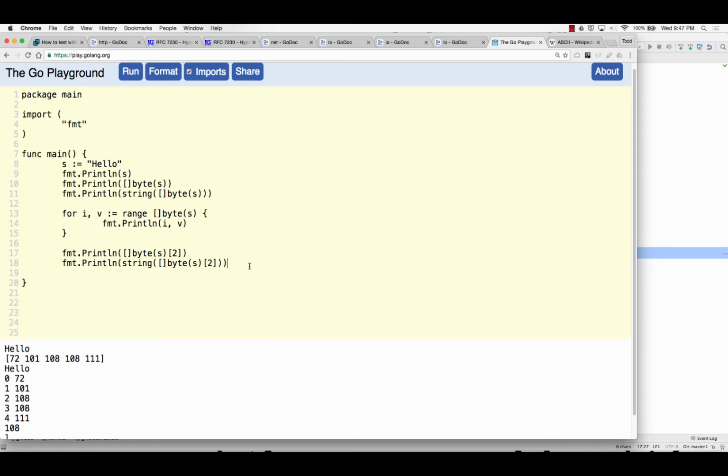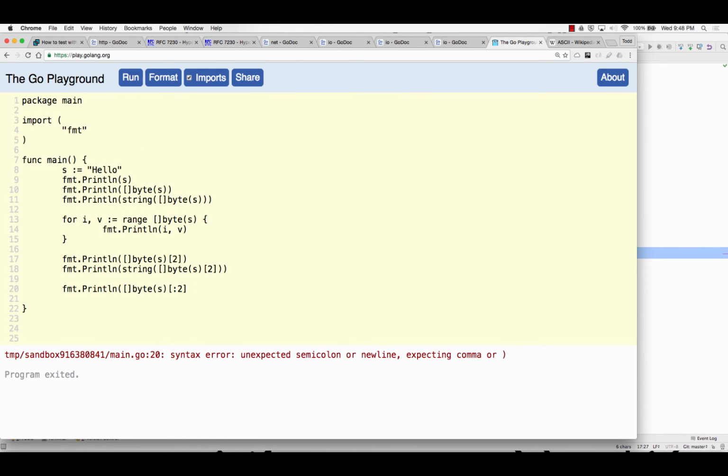I could also do slicing, but we haven't talked about slicing, but maybe now's a good time. So slicing is, I have a slice of byte for that string, and I'm going to slice it, and there's an operator, colon, and I can say everything up to but not including 2. So it's going to be he.